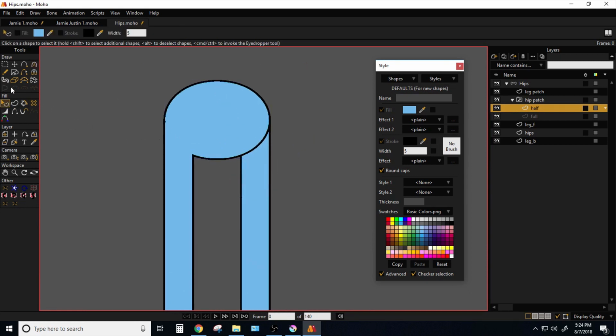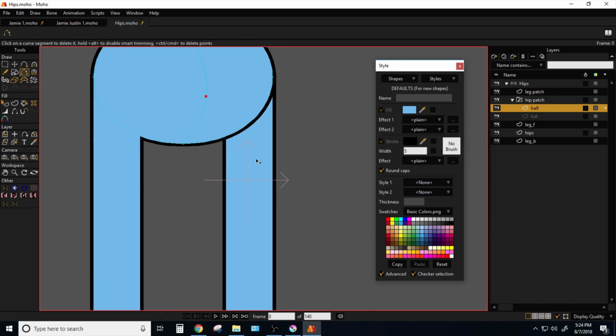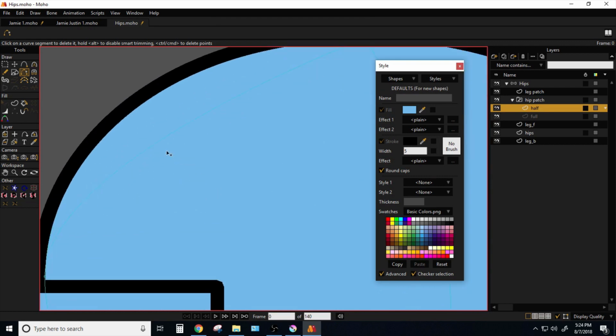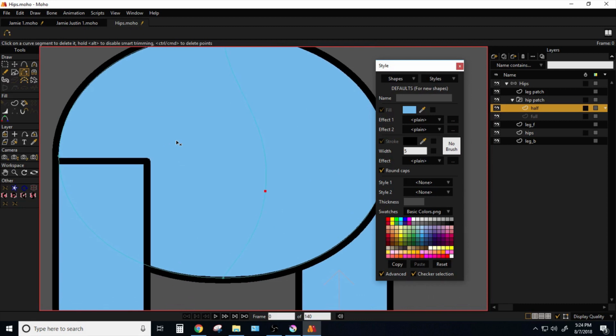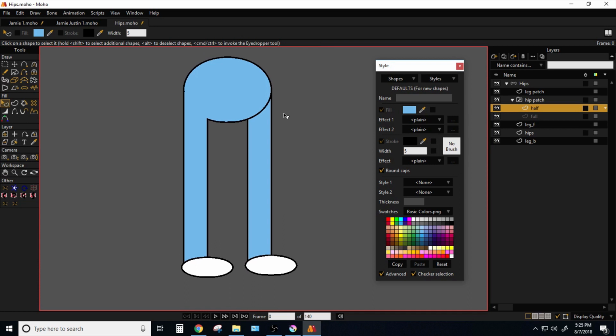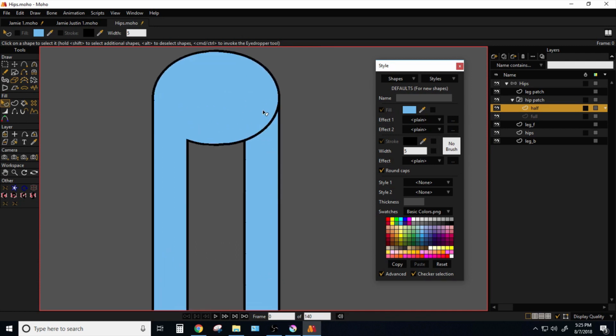Alright. Next thing you want to do is cut. Let's see. I'm going to cut the top line. You can cut the bottom line, but it's going to mess up the line up here. I'm not sure if you can really see it. See how the line moved out of place when I cut both of those. So I just leave one there. It's fine. I mean, you're not going to be deforming it or anything. And then I'm just going to go back and fill it. Let me change the color of the pants.